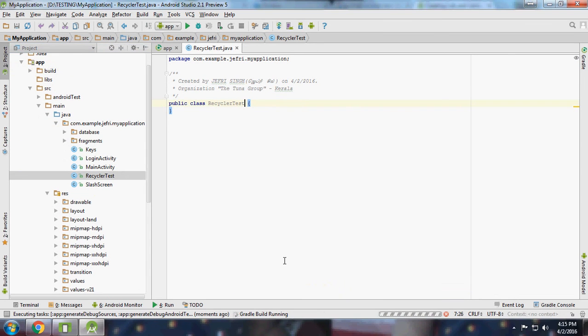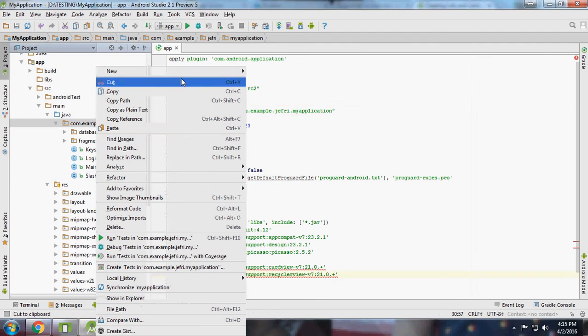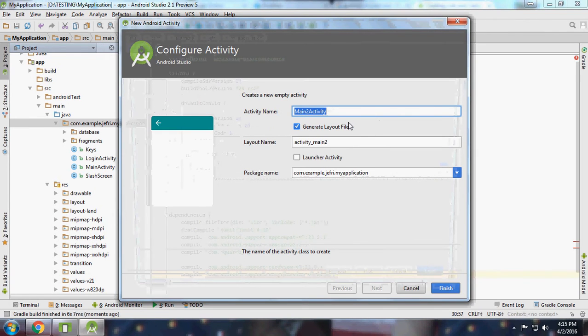Oops, sorry. From here we can directly create the activity, empty activity. And layout, generate layout file, everything is fine. Finish.